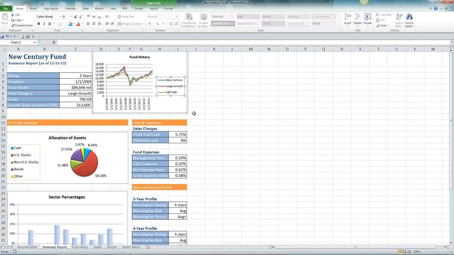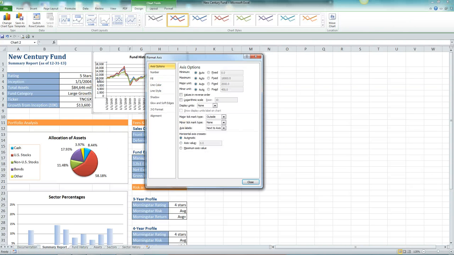Next, you'll change the scale using the value axis so that the values range from $0 to $20,000 in $5,000 increments. Double-click the value axis. That opens the Format Axis dialog box. If you single-clicked twice, which was too slow, just try again and double-click until you get this Format Axis dialog box open.